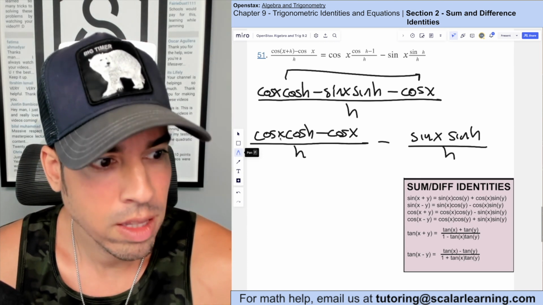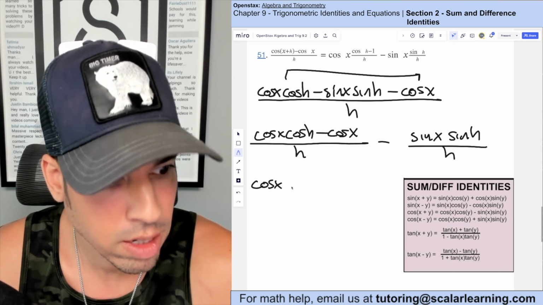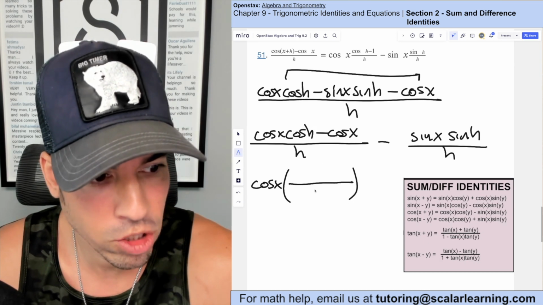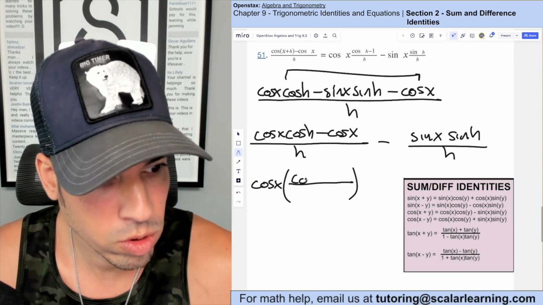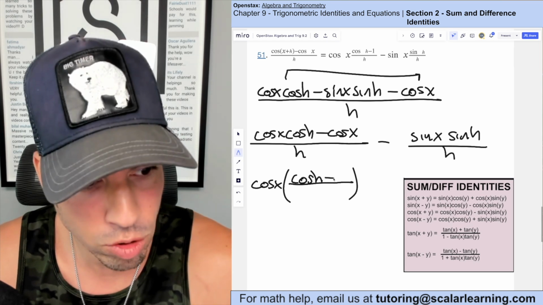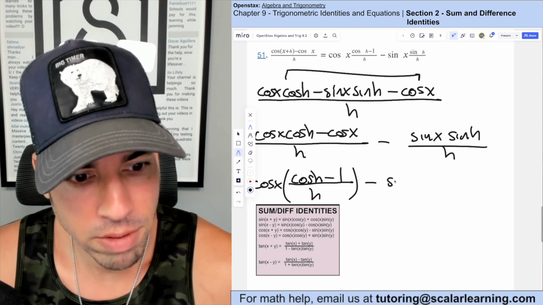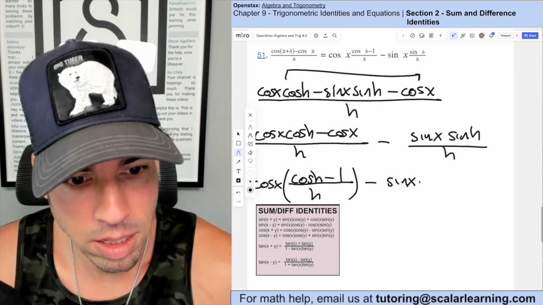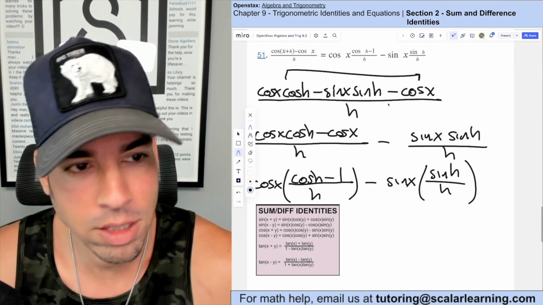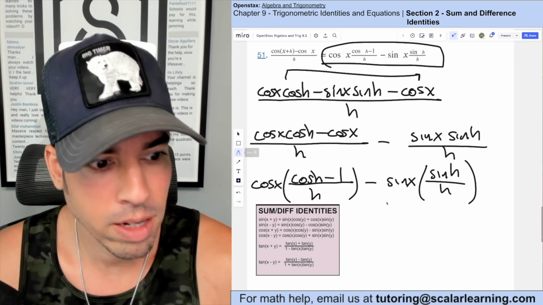So what they did is they factored cosine of x out from both of these terms, and then what's left inside parentheses, they didn't have parentheses, but I'll have them here just to make it clear, is cosine of h, and then we pull the cosine of x from a cosine of x, so it's just a 1 left, boom. And then here they just rewrote it with the sine of x in the front like this, times sine of h over h. And that's exactly what we have on the right-hand side here. So that's how you verify the identity.